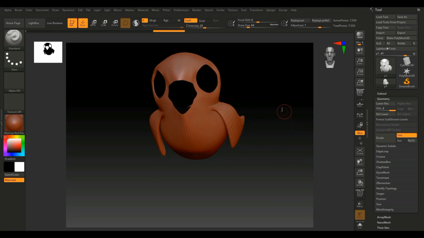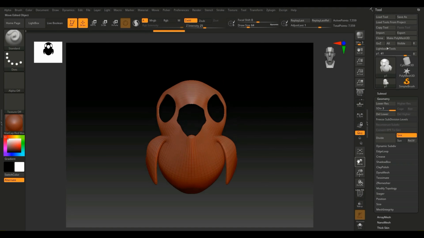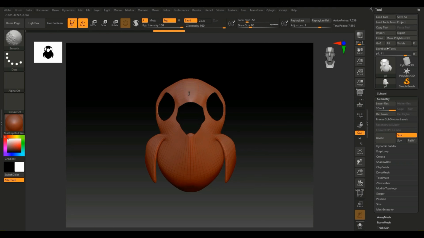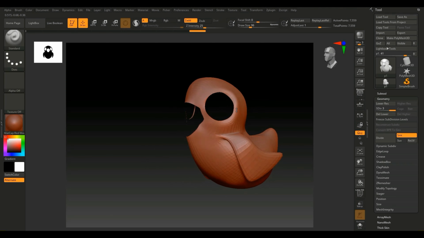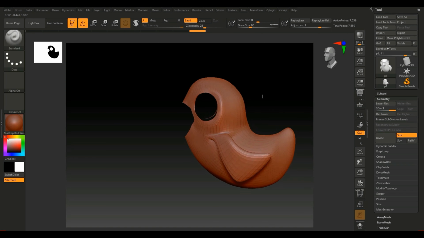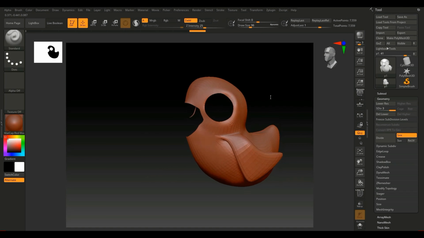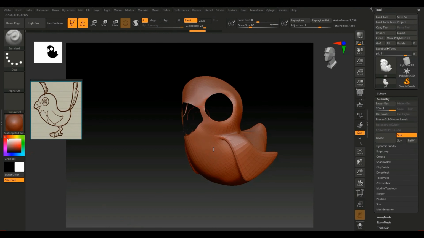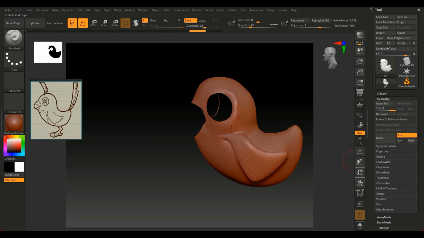With pressing X, I have turned on symmetry, and with pressing Shift, I'm smoothing the area I need to smooth out. Undo you can also do with pressing Ctrl Z.